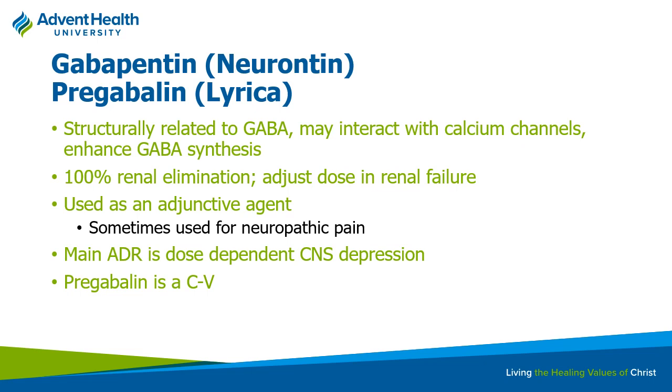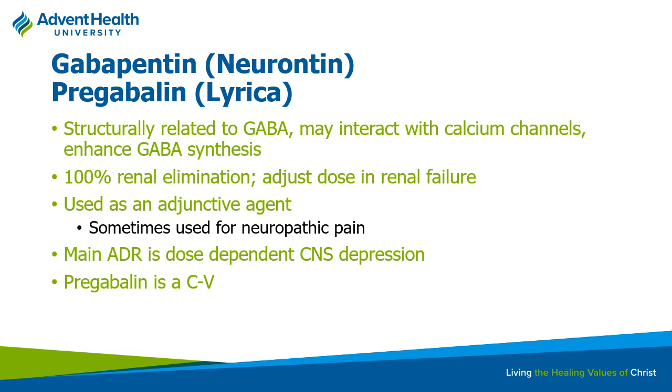Some things to note though are that they are entirely renally eliminated, so you do have to watch for that because you might hold on to too much of the drug in patients with poor kidney function. And again, usually these are not good as single line agents for seizure disorder. Usually you're going to use them as an adjunct, right? So you're going to be adding it on to your other cocktail. But you may see them used as monotherapy for things like postherpetic neuralgias and other types of neuropathic pains. That's probably far and away where we're going to see this used much more frequently.